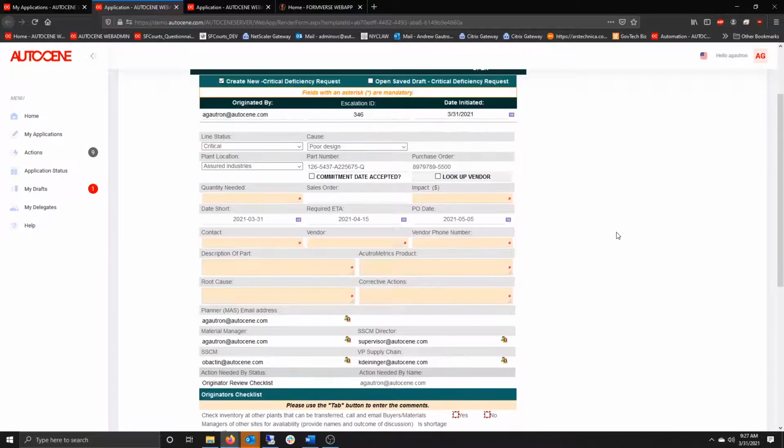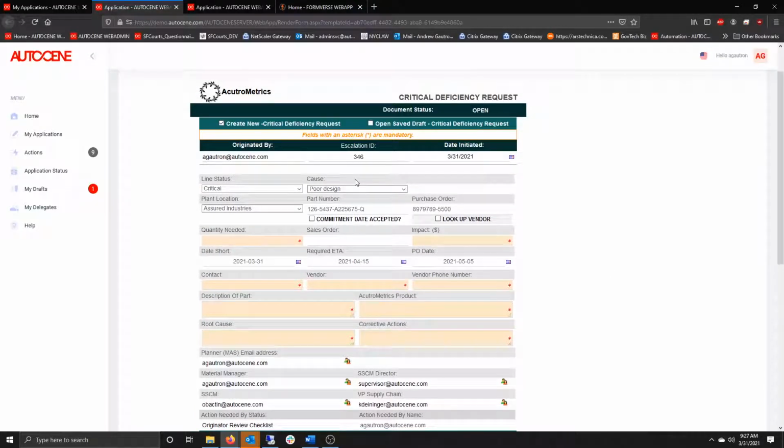Okay. Now, the cool thing about this application is that we're doing this manually right now. We're entering in quantities, the impact numbers, contacts, vendors, all that kind of fun stuff that you would normally fill out in a sheet of paper or by going through a chain of emails. Most of our customers have actually taken this to the next level, where we also have semi-attended automation happening in the background for these applications.